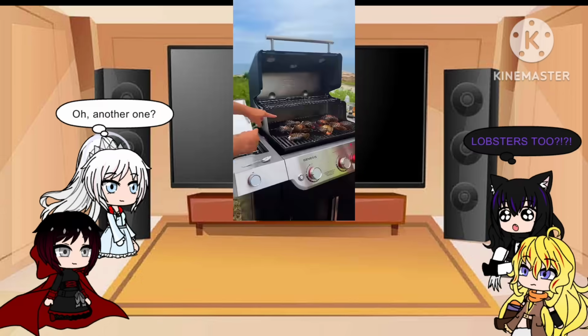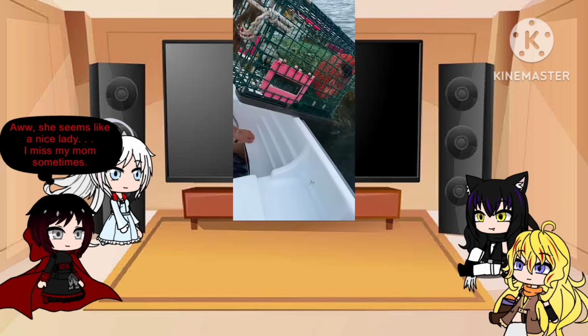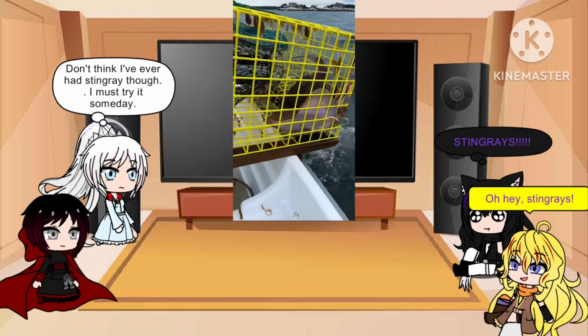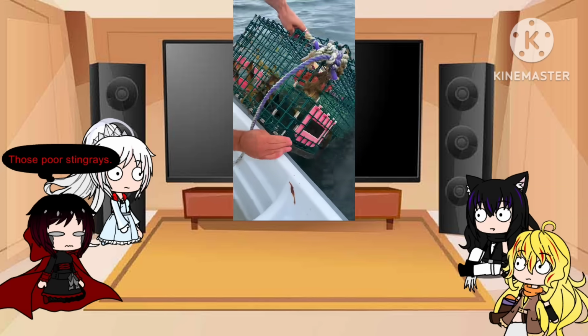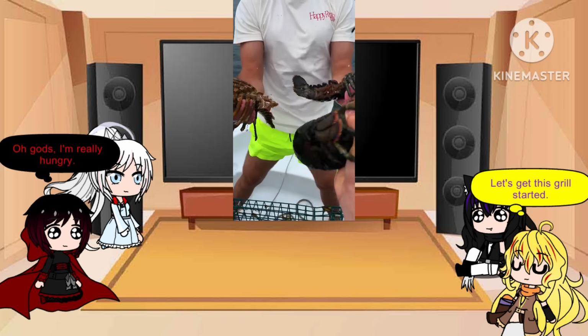We're making grilled lobster tails with my 3 brothers. This is our boat, and this is our mom. Trap number 1, nothing. Nothing. Up she goes. Trap number 2. What the heck? There's a fish in there. Come on, trap number 3. Oh, it's a party. That looks like a keeper. He's happy. They're all happy.